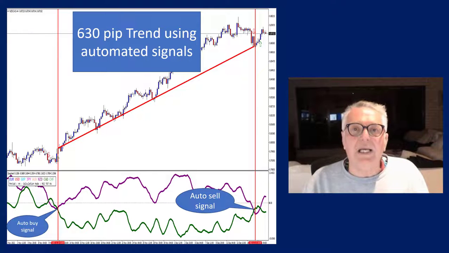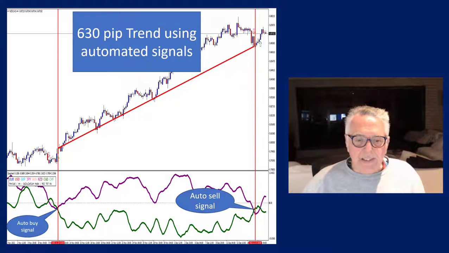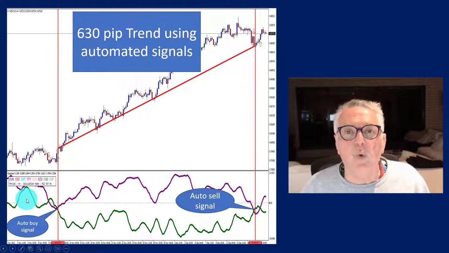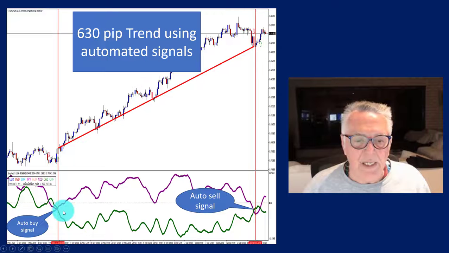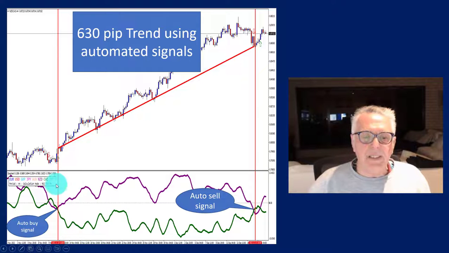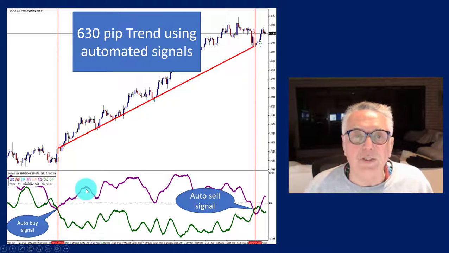Now let me show you a couple of examples of typical trades using the spaghetti indicator. Now in this example, I have blocked out all the other currencies. I'm only looking at two currencies at this stage. This is the New Zealand CAD, the New Zealand is the purple and the CAD is the green. So what happened here is that there was a crossover. In other words, the Canadian went weak and the New Zealand went strong.